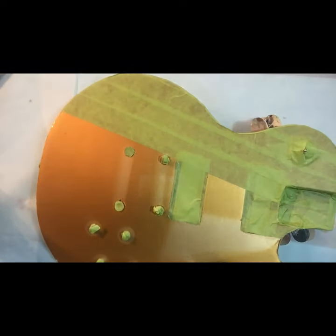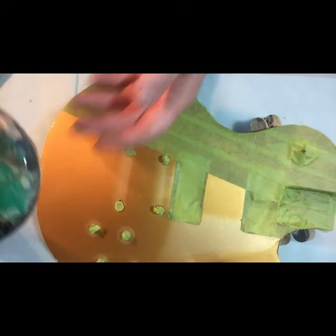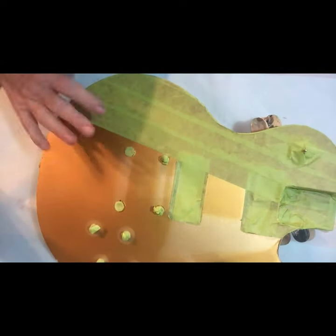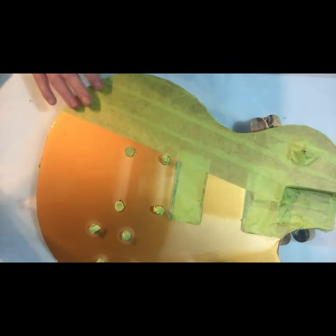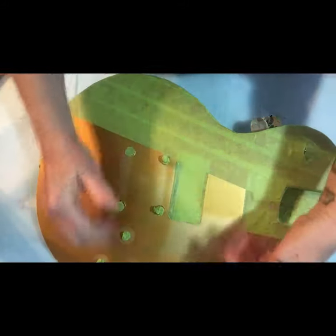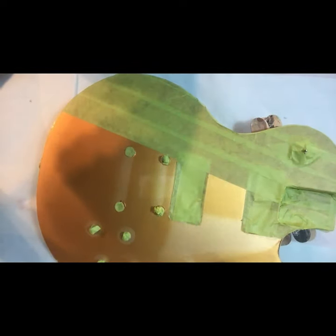Originally, I was going to paint it first in these sort of colours. But then I thought it's going to make it too thick, having the layer of paint and then the resin. So I've decided I'm going to resin pour it, and I've covered up the best part of the gold here, and I'm going to make it a beach scene running this way, which will cover up the faded areas of the actual gold guitar. So I'll mix it all up and I'll be right back.